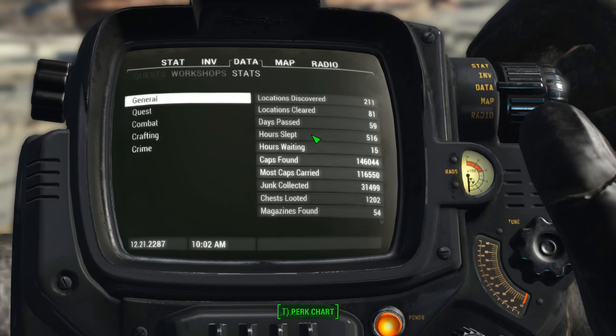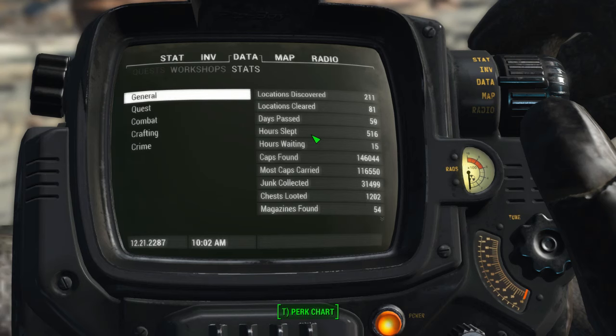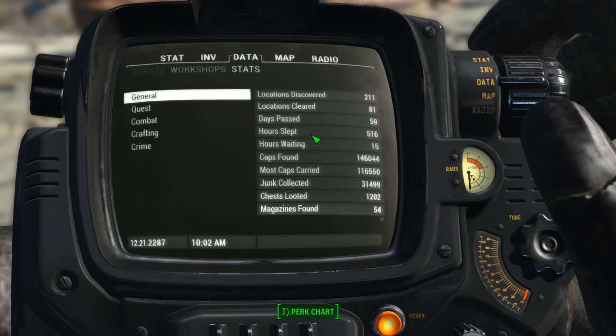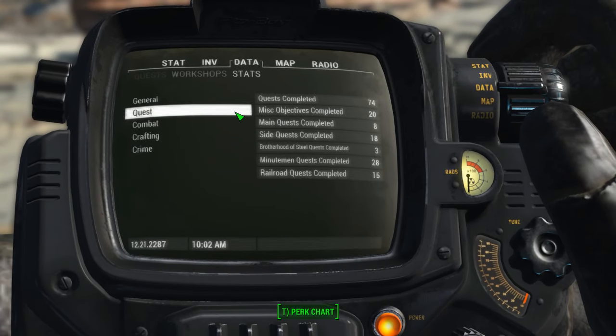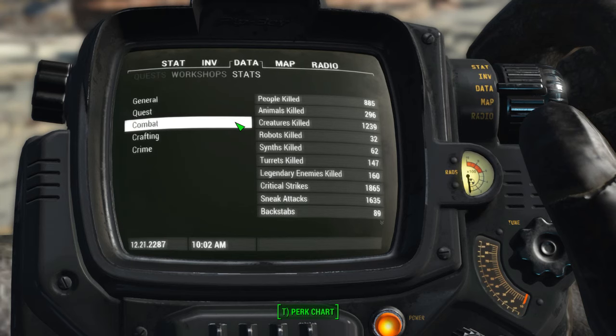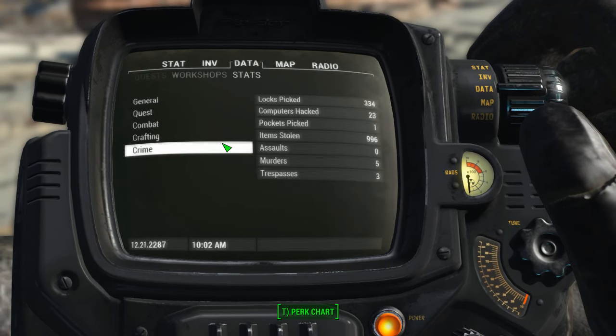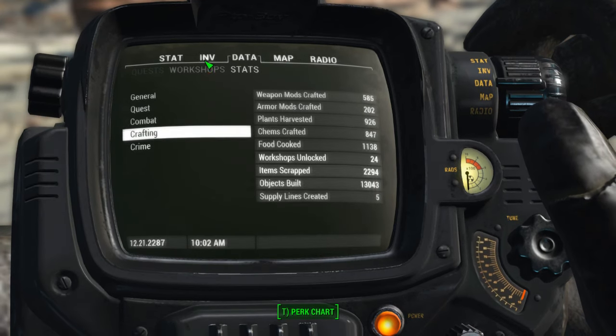I'll show you my daily market route that I take before I go adventuring and after, just so I could sell all of my junk that I don't use and then end up using those caps to buy a crap load of shipments to build all of this crap that I'm about to show you. Anyway, let's look at a few more stats, I suppose, give you a quick flash of those.